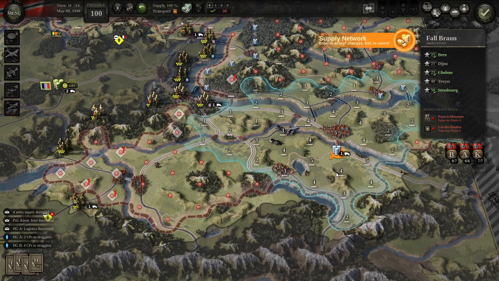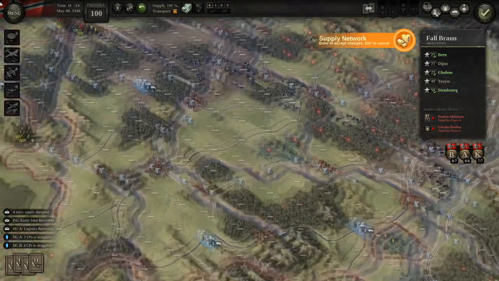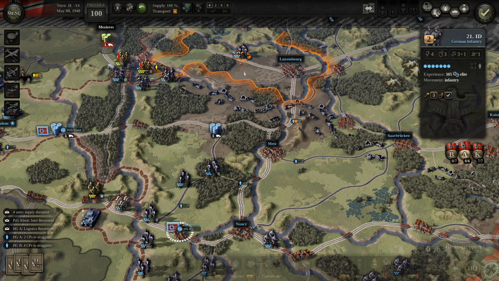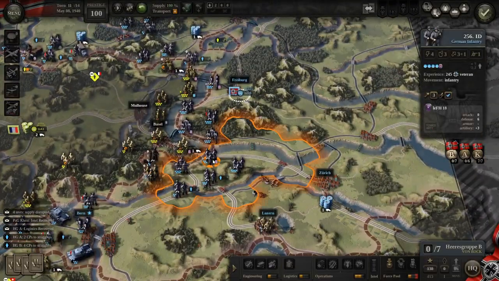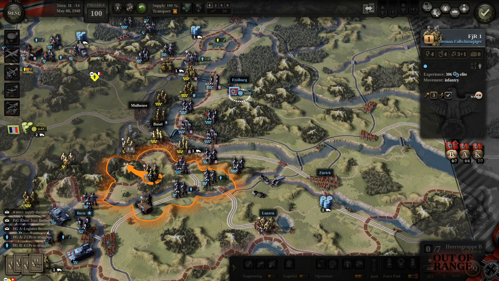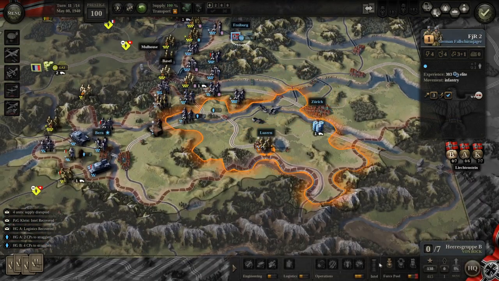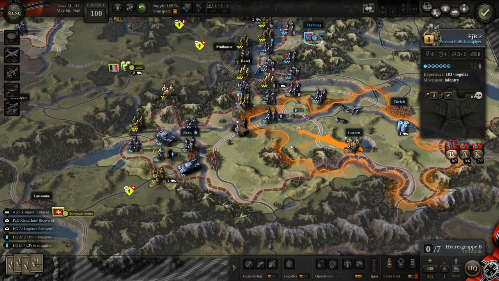All right, we're going to have to pull that. I'm going to move one of those depots forward. Is there any other depots I can take? All right, so we'll have two more depots tomorrow. Yeah, drops their experience though. Whatevs. Get them to the front.